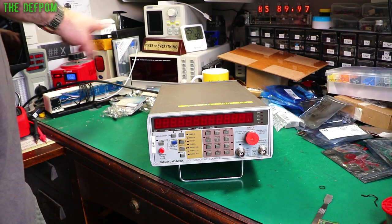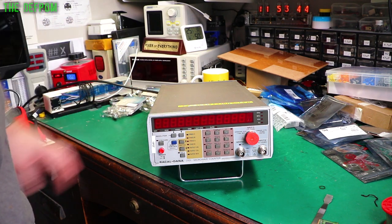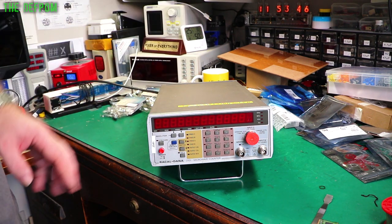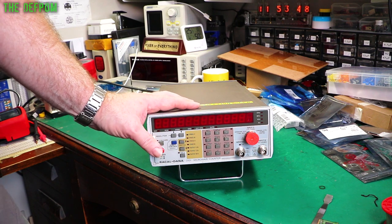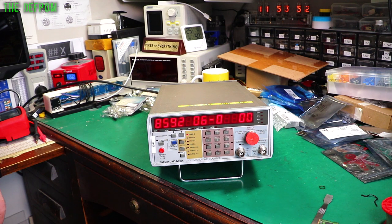Okay, power cord is plugged in. It has power applied. You can see I've got 225 volts or so over here, so it's slightly below, but I do tend to run things on the lower side. Let's push the power button for the first time. What happens? Ooh, it boots. It's got a nice fan in there.